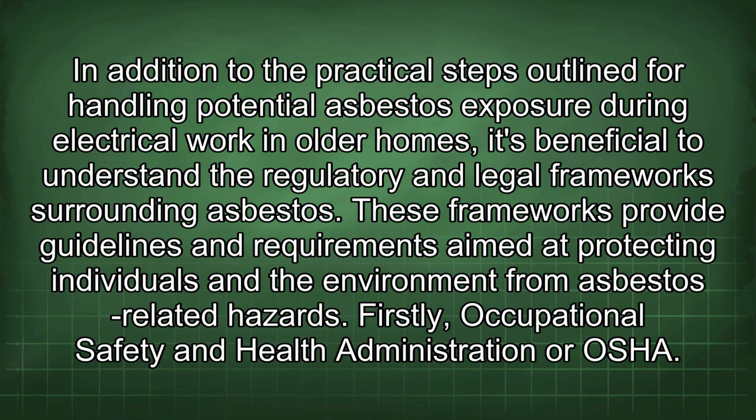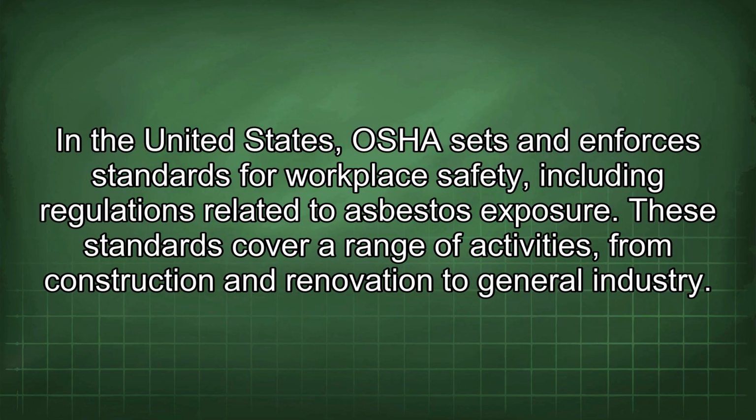In addition to the practical steps outlined for handling potential asbestos exposure during electrical work in older homes, it's beneficial to understand the regulatory and legal framework surrounding asbestos. These frameworks provide guidelines and requirements aimed at protecting individuals and the environment from asbestos-related hazards. Firstly, Occupational Safety and Health Administration, or OSHA. In the United States, OSHA sets and enforces standards for workplace safety, including regulations related to asbestos exposure. These standards cover a range of activities, from construction and renovation to general industry.